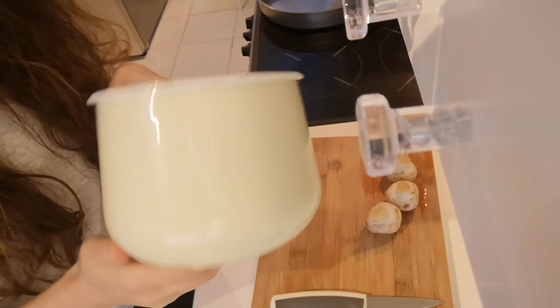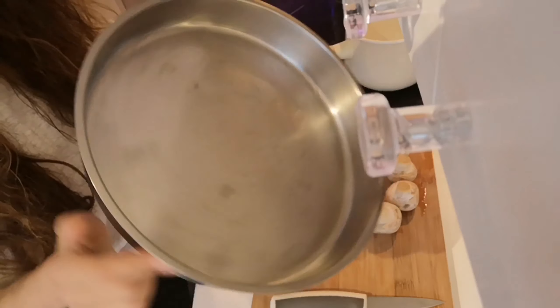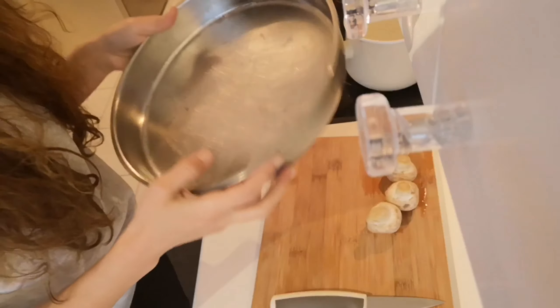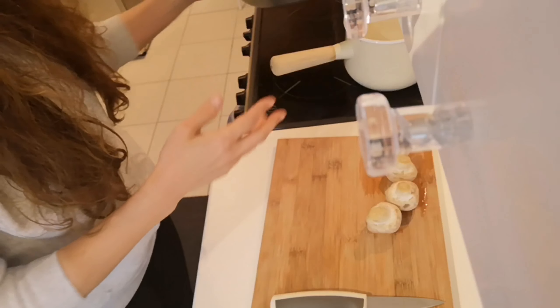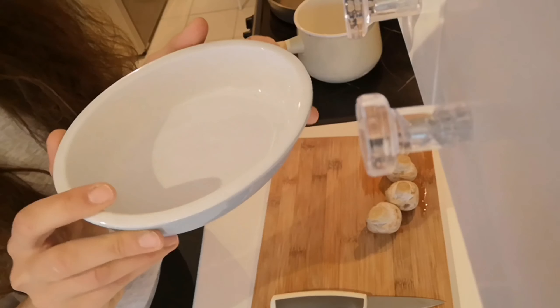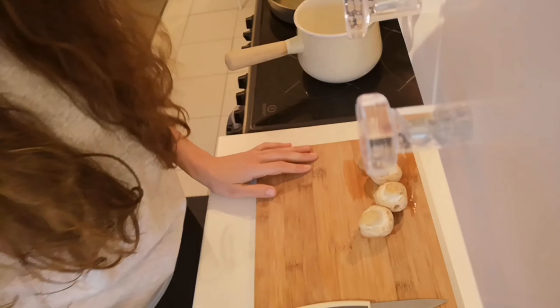Let's go. We're gonna need a pot for the sauce, a dish that can go in the oven to put our adana in, and also to mix it up in. I like to make mine in three separate dishes. I'm cooking for three so it's always nice to just eat out of the dish.